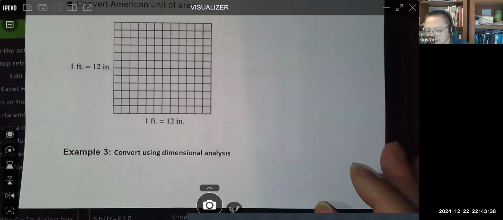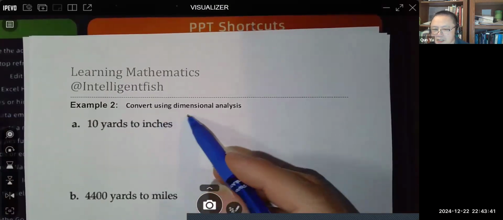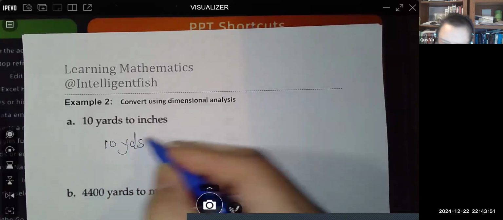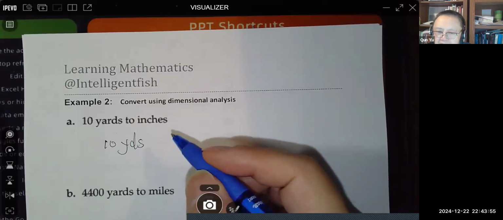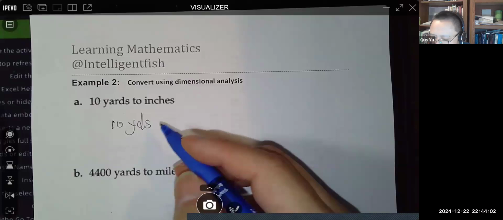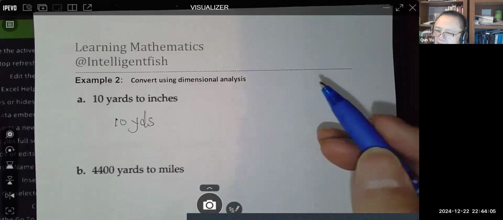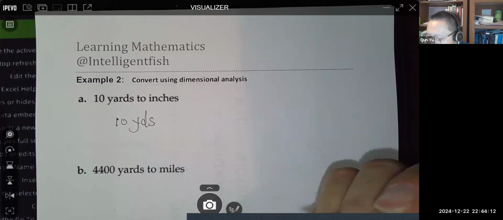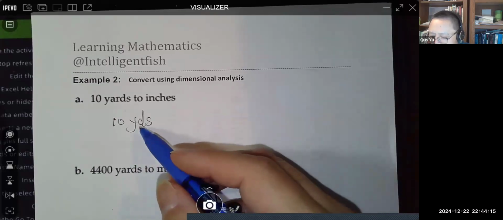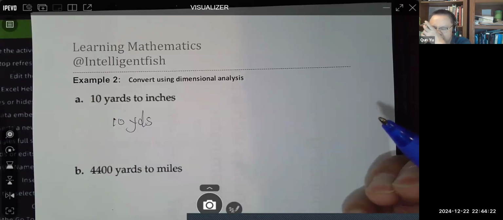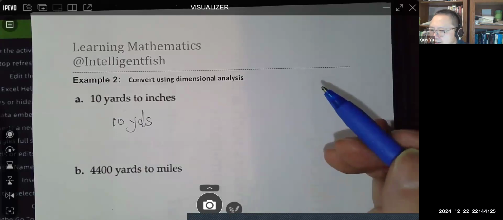Okay. Now, example 2, still we need to use the dimensional analysis method. From yard to inch, so we start with yards. First of all, if you know how many inches in the yard, you can do this in one step. It really depends on what you know, what you don't know. Now, to solve this problem, pretending I don't know how many inches in the yard, but I know how many feet in the yard. I also know how many inches in the foot. So in other words, I can go from yard to feet, then from feet to inches. As long as you can make connections in between, you eventually get the correct final answer.